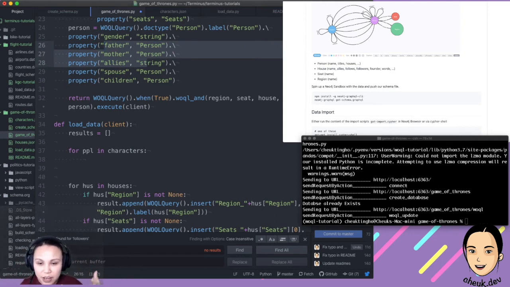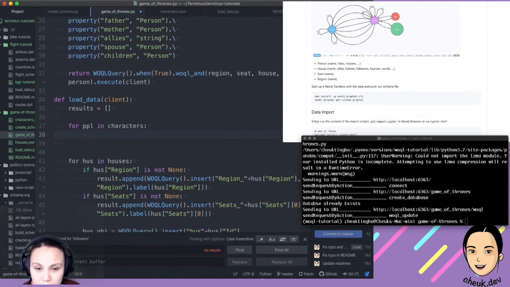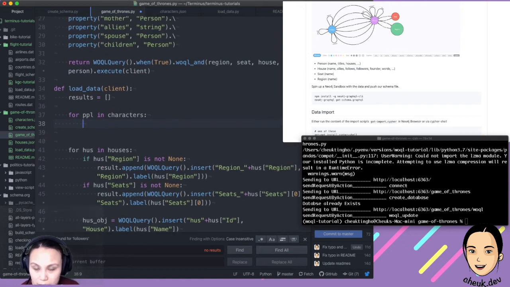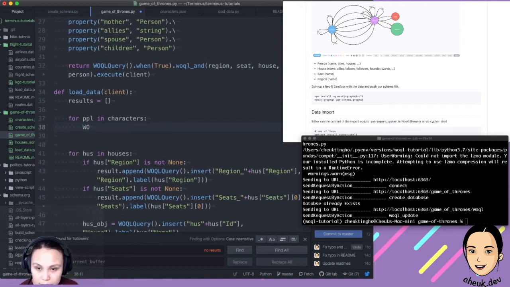But it should be fine because we pass it in as a WOQL, so it should not cause us a problem, right? So WOQL query and insert. Yeah, we gotta wrap that in one. Okay, so WOQL query dot insert.